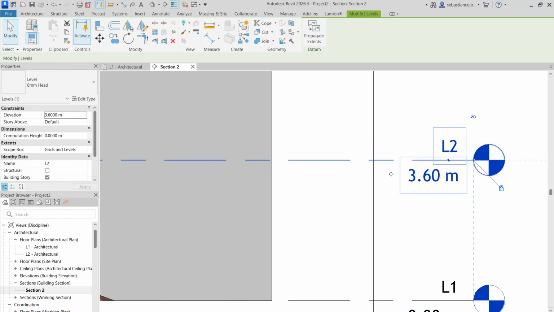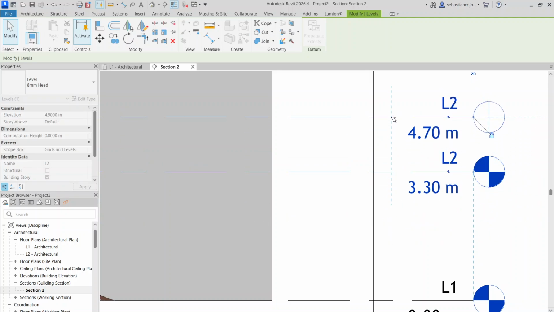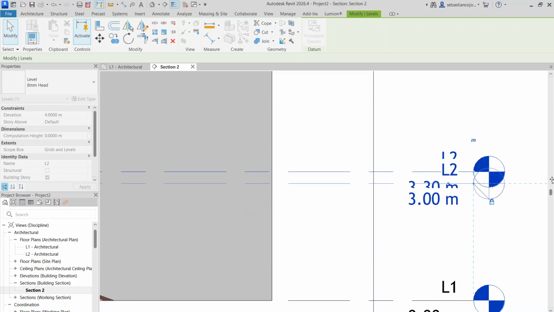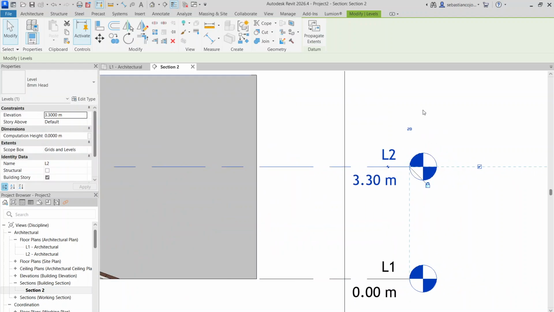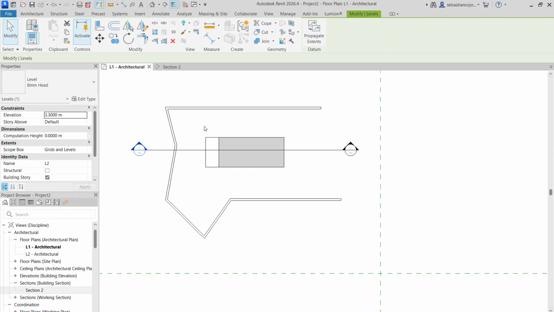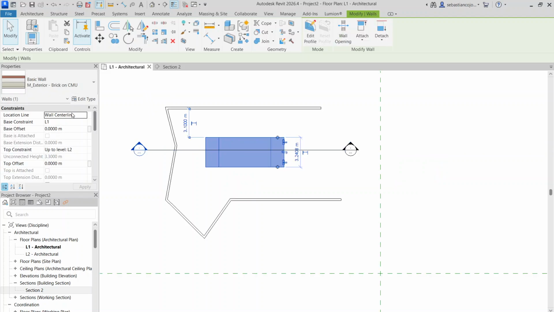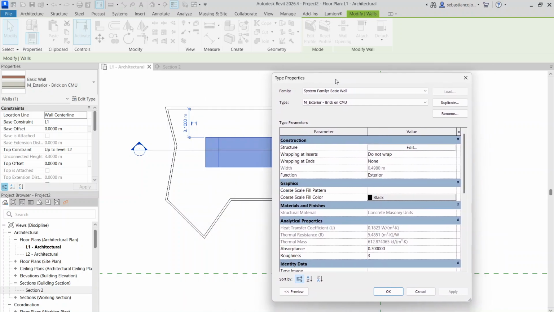The good thing about stories is that you can drag them up and down. You just click and drag up and increase the level or decrease the level. You also have some endpoints, but I will discuss it further because there are many settings. So I showed you almost everything about walls. I show you the basic settings. You can also have the dimensions, the area, and the volume, which is useful for quantity takeoff.